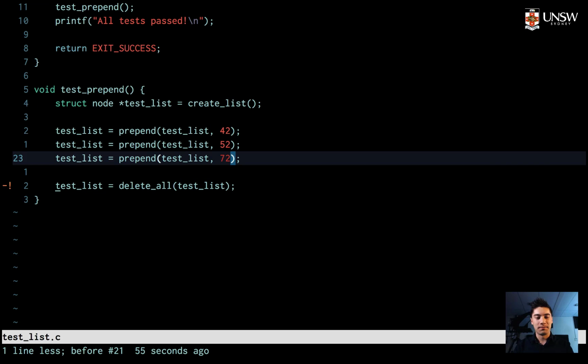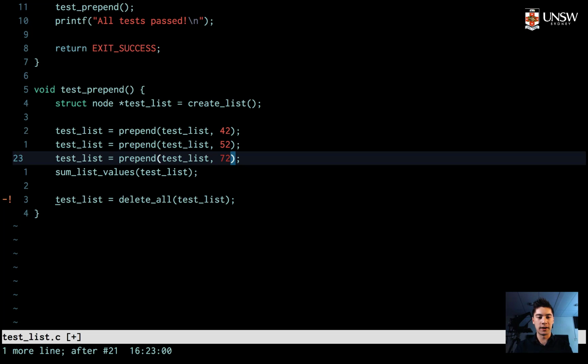So how can we test our prepend function? It's important to test these functions so we know that we've got things correct. It's easy to make mistakes, even if you're quite experienced at programming in C. Alright, so how are we going to do it? Well, we can use our SUMList function that we wrote earlier. Let's see how to do that.